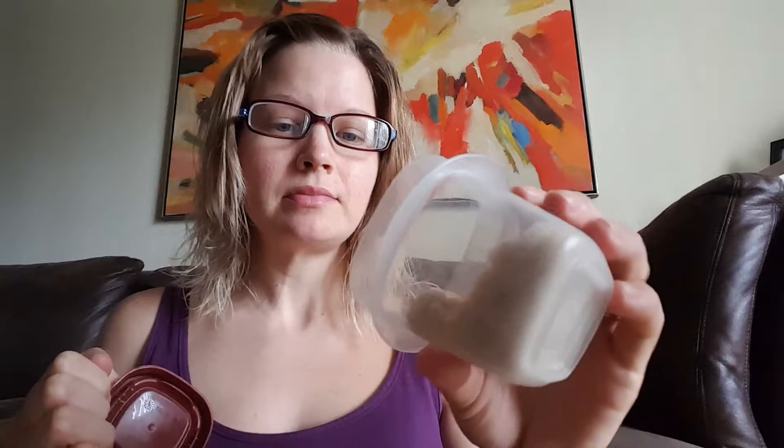I mix the honey with brown sugar, put it in a bowl or just in my hand, and rub it all over my face to exfoliate. It's been doing my face wonders. I purposely did not wear any makeup so you guys can see my face — it was really, really broken out. I had tried some other face routines and they just really ruined my skin.